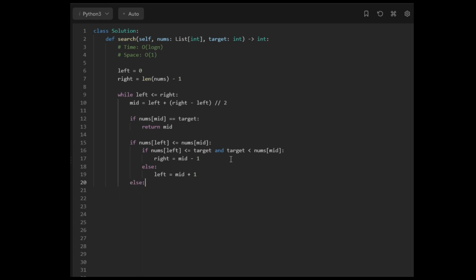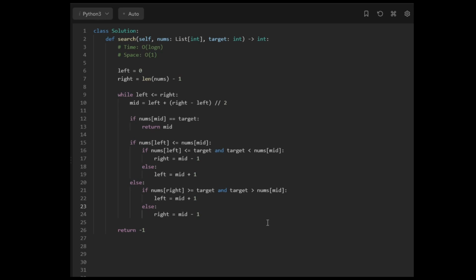And then now we do our else statement. And it's pretty much going to look the same as this, except it's just a little different. So I'm going to copy and paste it. And now we're checking if nums at right is greater than or equal to our target, and if target is greater than our mid. And then we just switch these two conditions. So here we will update our left pointer, and here we update our right pointer. And that should be it. After that, if we exit this loop, that means we didn't find the actual target, and we just return -1.